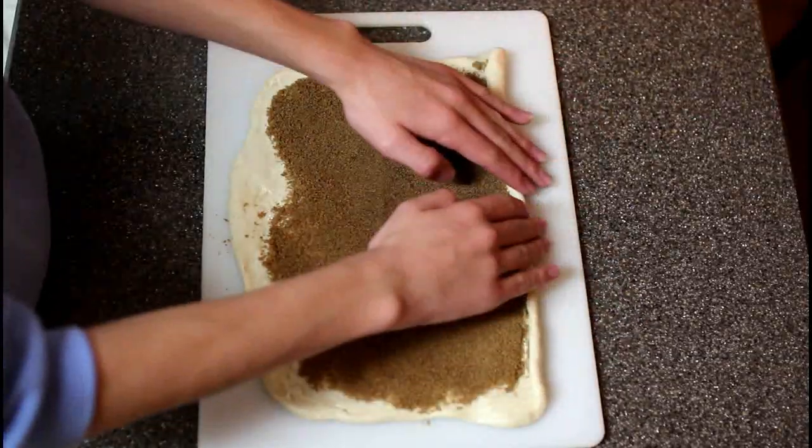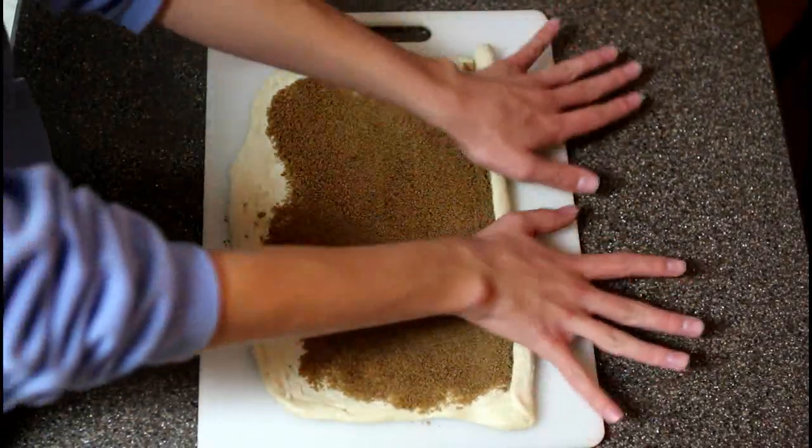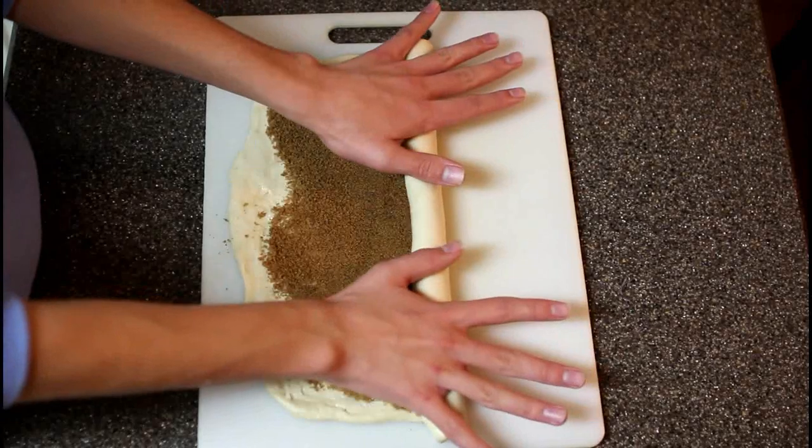So just take the end of the dough furthest away from you and roll it towards you, and keep this roll nice and tight.